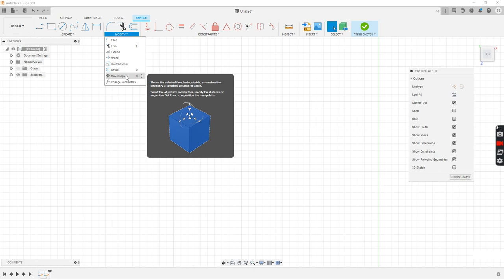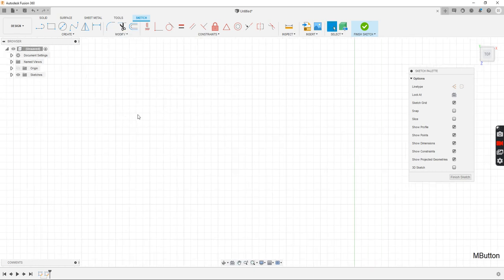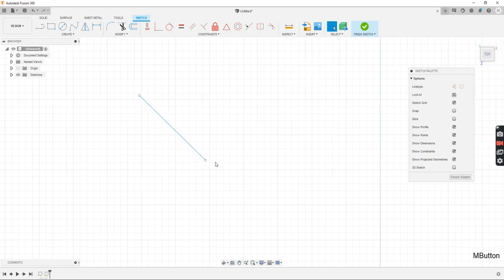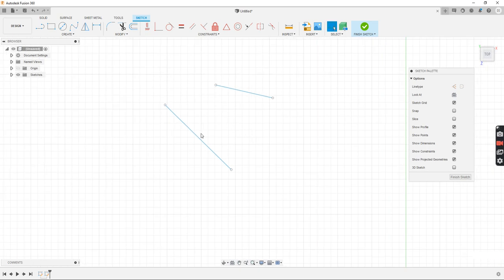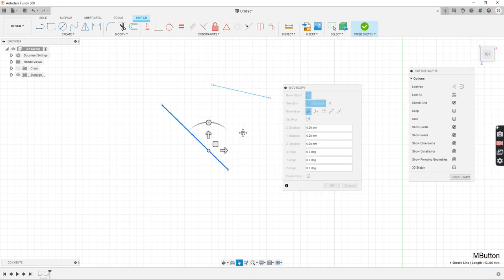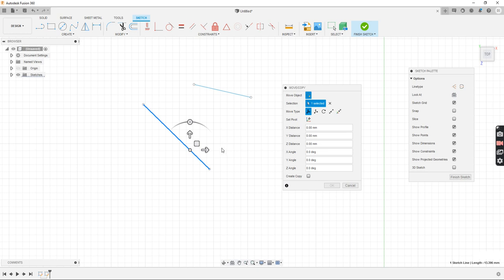All right, we can, of course, move copy objects. And this could be handy also for the three-dimensional way of moving the things. So for example, I have here two lines. So you can, of course, click on modify, move copy. And then this tells you, OK, please select the object that you want to move. So for example, this one. And then here you can see that these arrows come in a hand, so you can just drag this arrow and you can move the line.